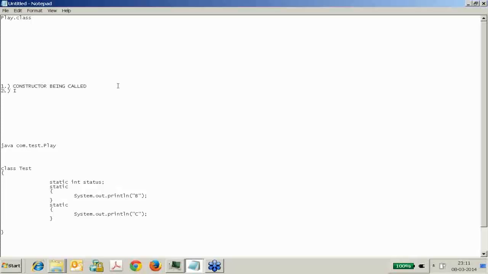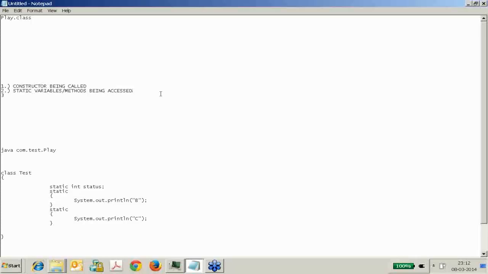The second event is if you're trying to access a static variable or a static method of a class, and that class has not been loaded till then, the class will be loaded first of all, and then only you can access the static variables or methods of that class.